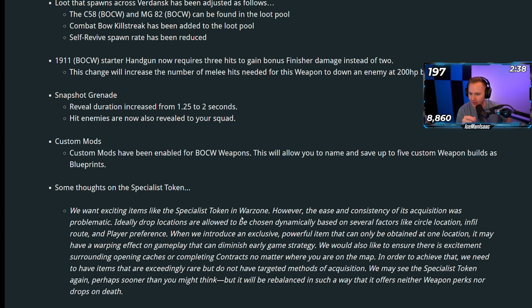In order to achieve that, we need to have items that are exceedingly rare but do not have targeted methods of acquisition. We may see the specialist token again, perhaps sooner than you might think, but it will be rebalanced in such a way that offers neither weapon perks nor drops on death.